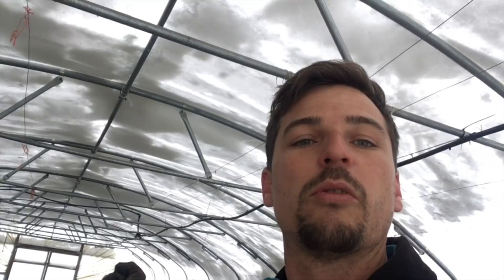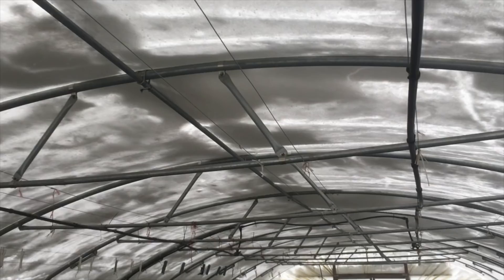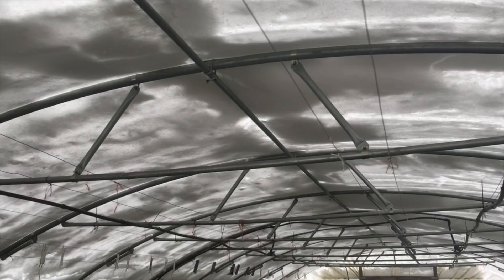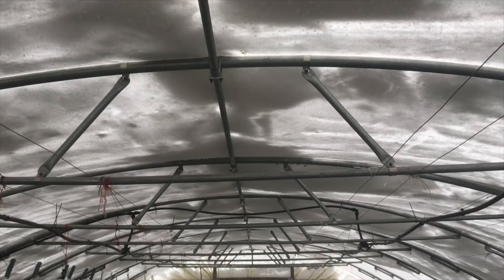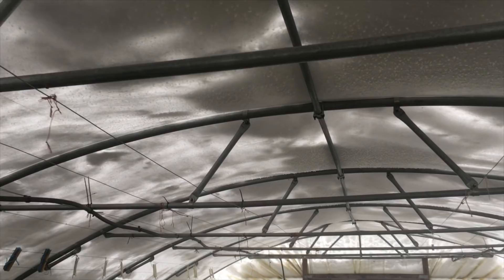Any diagonal bracing offered for the ends of the tunnels is definitely worth buying. I would also buy the side ventilation because that's a great way to manage the polytunnel during the growing season to keep temperature and humidity how you want it. When you think about it, with a polytunnel you're essentially only paying for the quality of the steel. The frames you see buckling are cheap steel - if you buy cheap steel you're not going to have a strong frame. These frames are good price but very strong steel, and I have no doubt they can hold up to any amount of snow load.